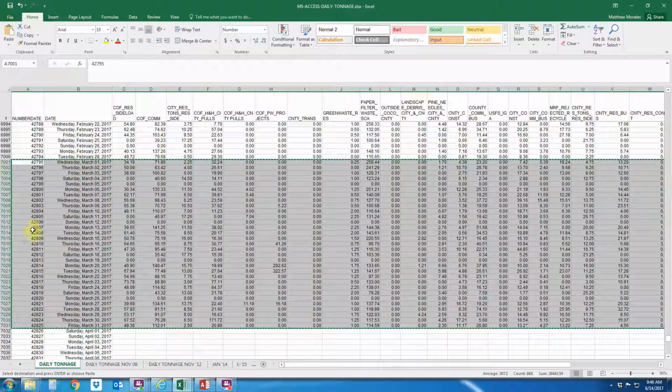So these are the unique numbers that will eventually be used perhaps in future Access database formats or tools when we're going to need to know specific dates and or have some key number that will identify 42,795 with the date of March 1st, 2017.